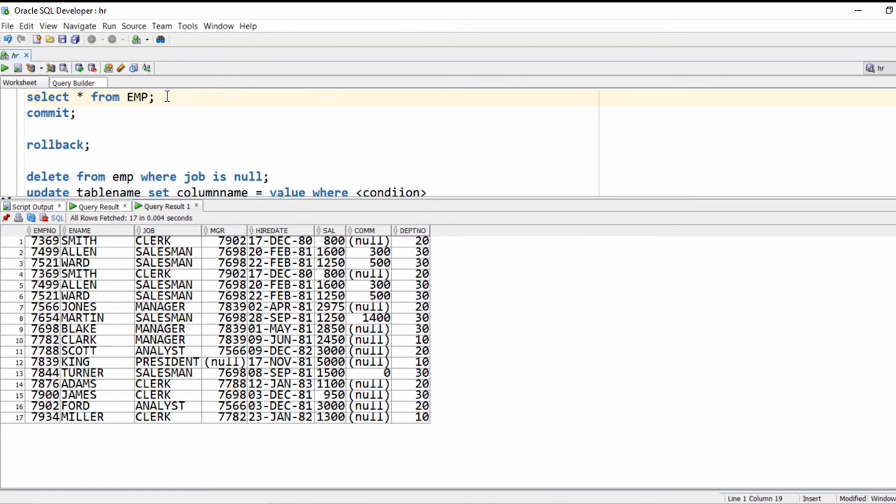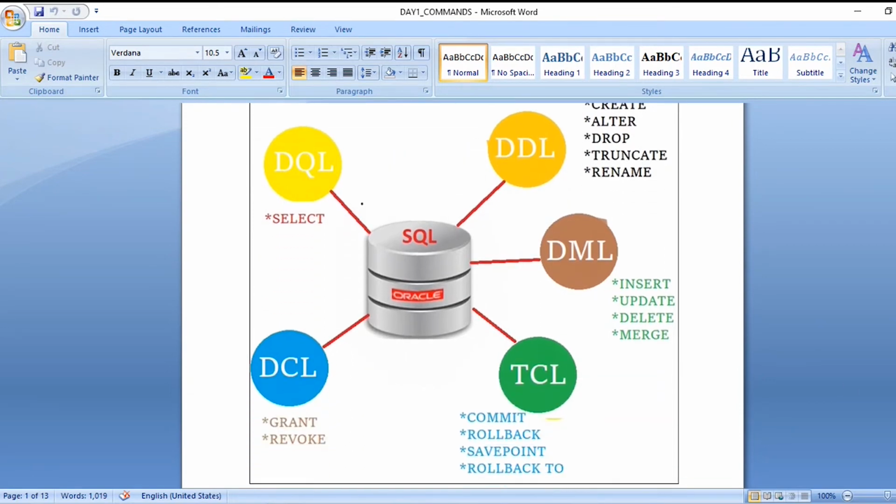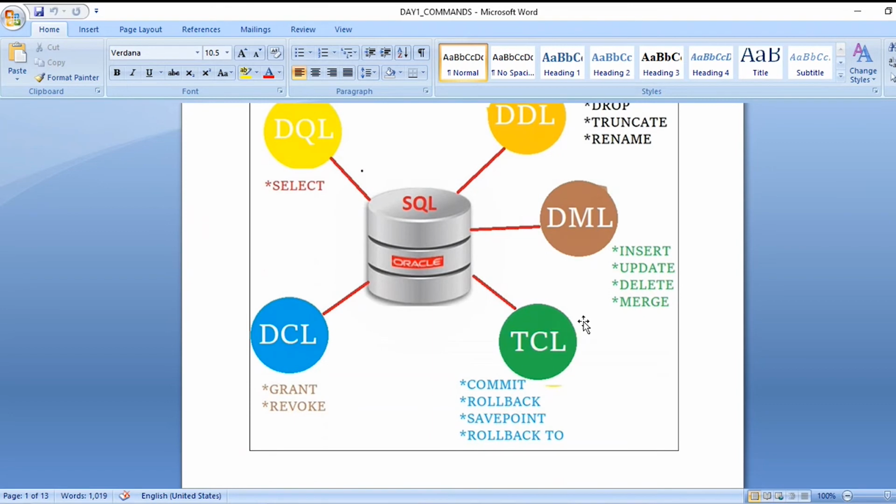Now we did the deletion, right? This we are calling a transaction. Any DML operation, we can call it a transaction. To control these transactions, we'll use one type of language that we call TCL, transaction control language, which helps us to handle the DML operations.